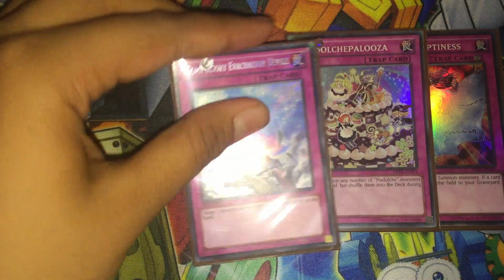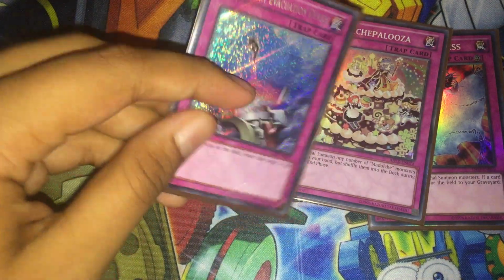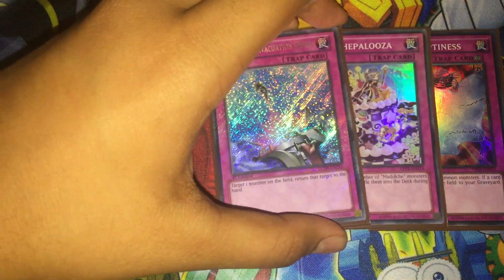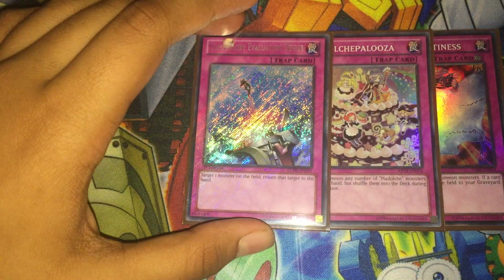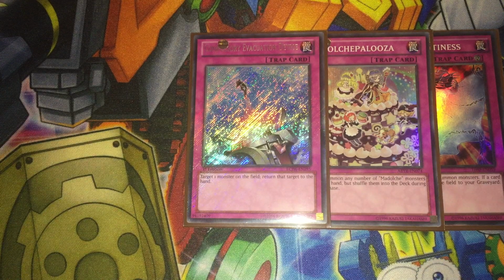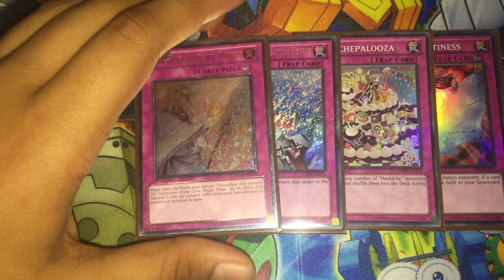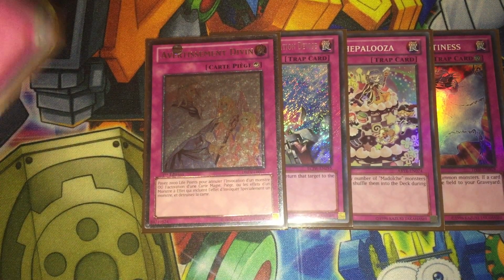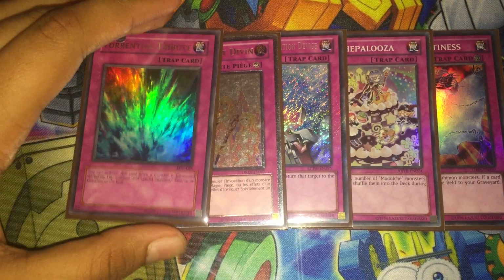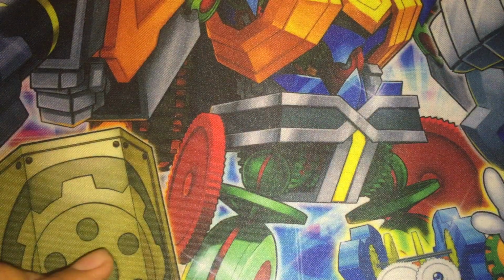So, 1 copy of Madolche Palooza, 1 copy of Compulsory Evacuation Device for playing around Winda and Construct. Winda is becoming surprisingly scary for this deck, because that 1 card can absolutely wreck Madolche. So having the Compulsory, the Book of Moon, and the Solemn Warning as well, which I'm running 1 copy of, is really good against Winda. That's why I'm running the outs to Winda, and lastly 1 copy of Torrential Tribute for Necros mainly, and also just to nuke the board, which is quite nice. And that is it for the traps.